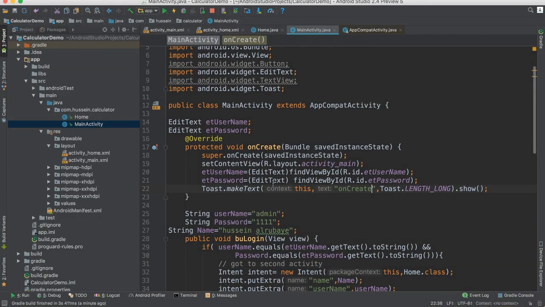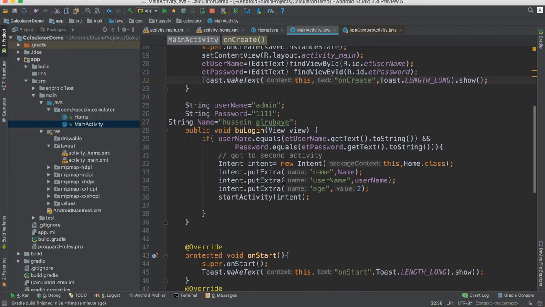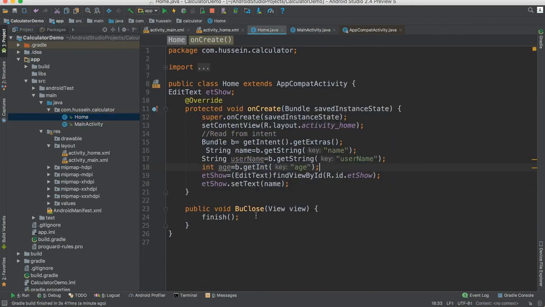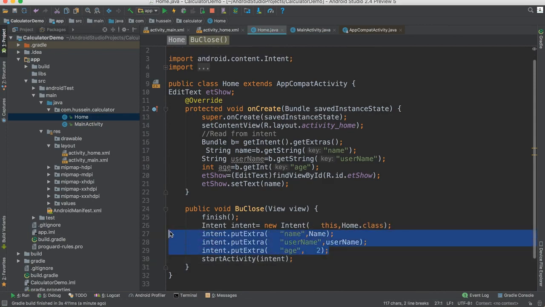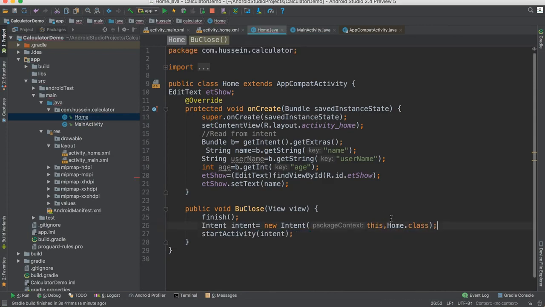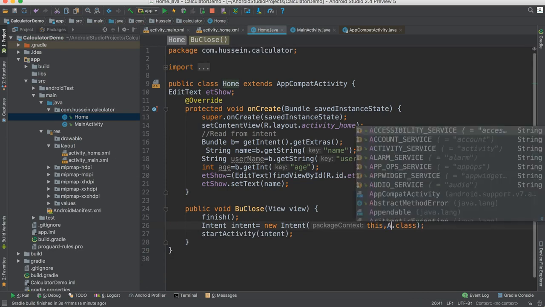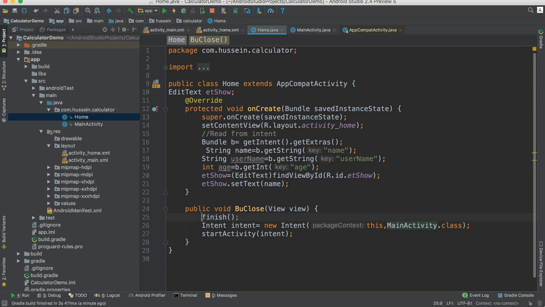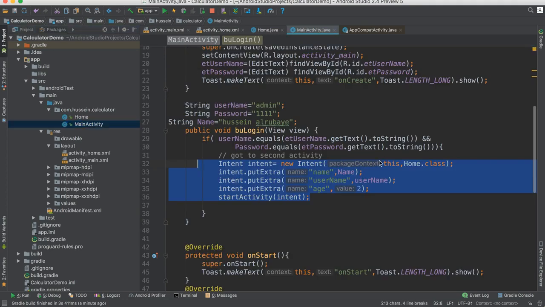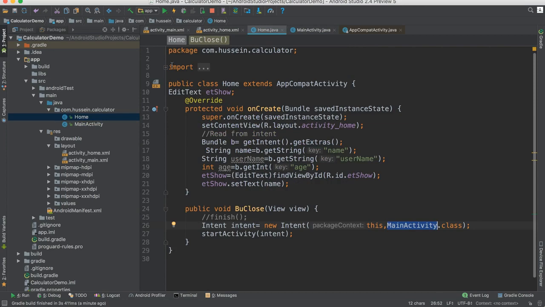So don't make this mistake in your life. Don't go to the second activity and, instead of finishing the activity, do this thing. You say no, I'm not finishing. I could do this by going back with these two lines. You go from this to the main activity. You know what I mean. You say I will not add finish. I'm not finishing the activity. I want to use an intent for the main activity. So whenever you want to come from the first activity, you will use an intent to come here. And when I want to go back, I go back with the same intent.